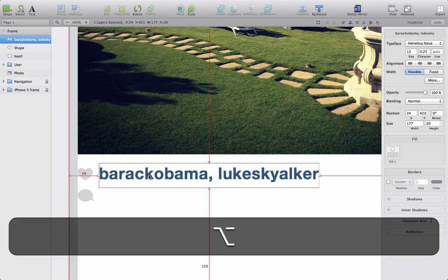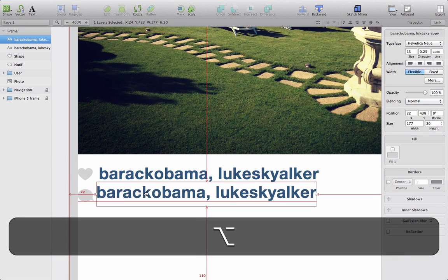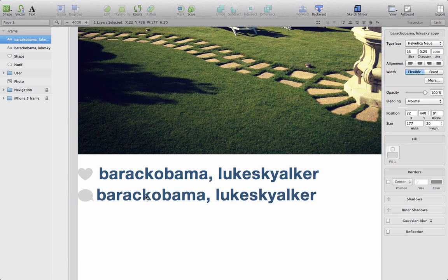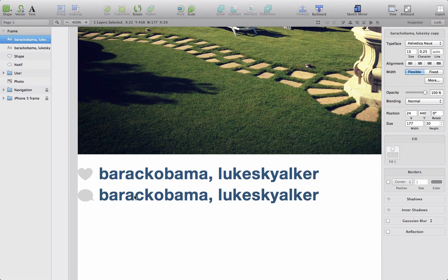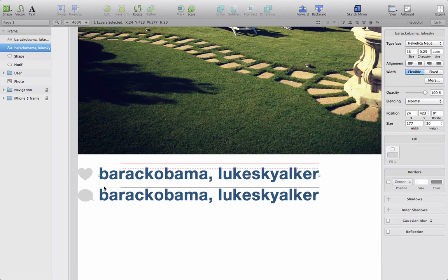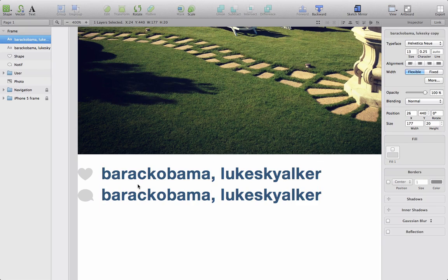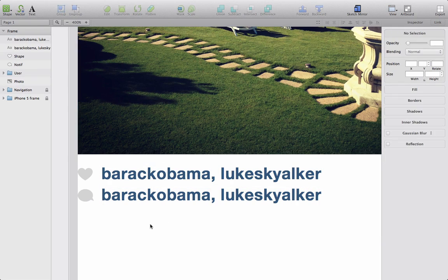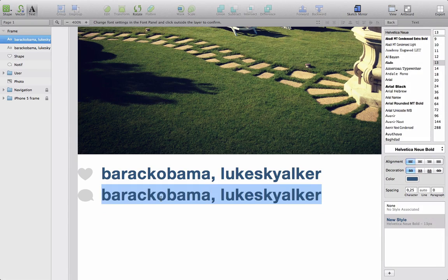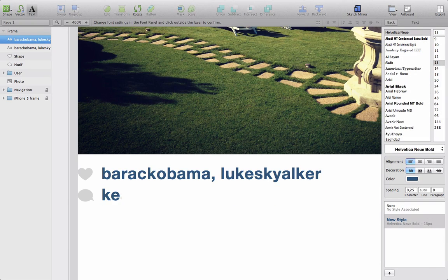We'll drag this, pressing Alt to copy it. Make sure that this one is 7 pixels away, and that these two are aligned on the left. We'll change the name to, I don't know, I have plenty of cool friends.